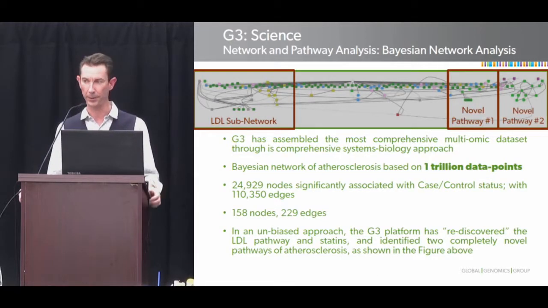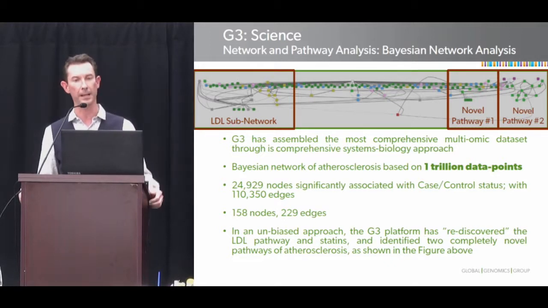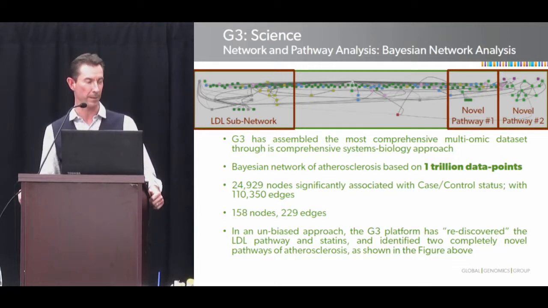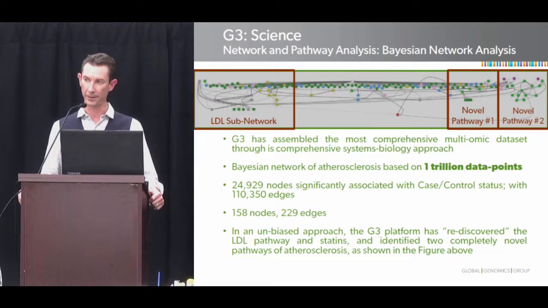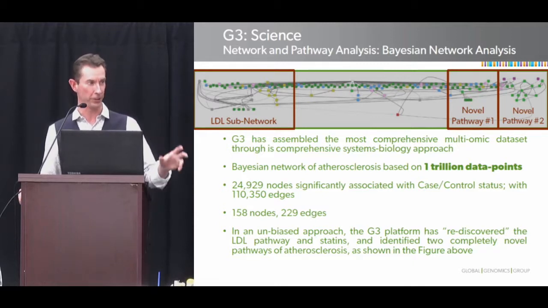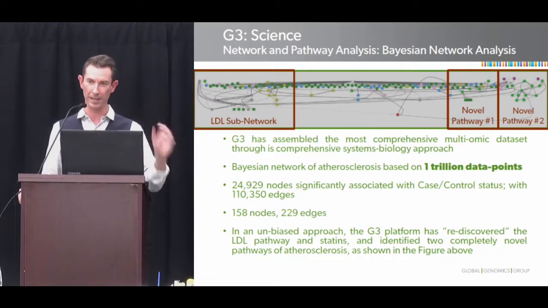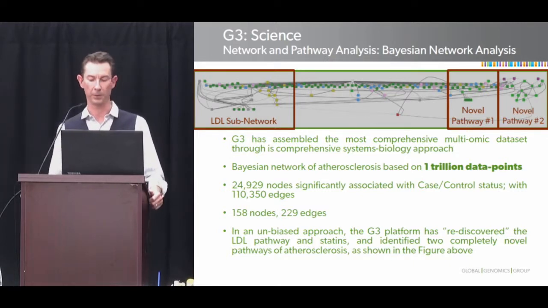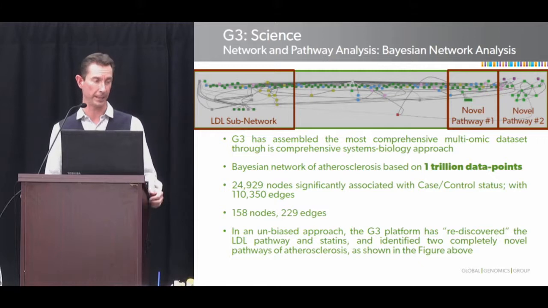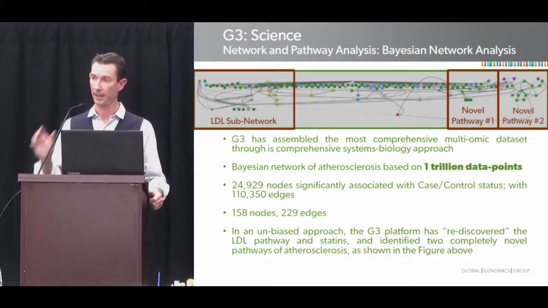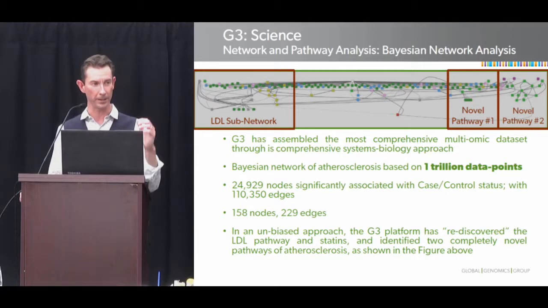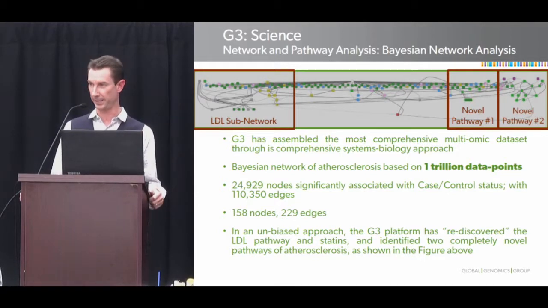And so I call this my $30 million slide because it took me 5 years and $30 million to get to this slide, which was our first pre-specified analysis point where we had about 700 patients and we had every single data point available. Whole genome sequencing, DNA methylation, microRNAs, messenger RNAs, etc. There were 1 trillion raw data points that went into this analysis. And we asked a very simple question: what are the biological networks that underlie atherosclerotic cardiovascular disease?